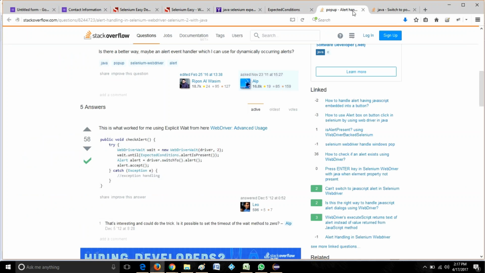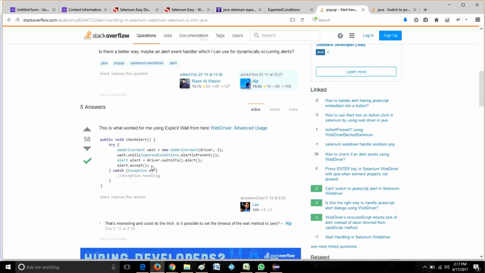Once the alert has come up, we are switching to it: driver dot switch to dot alert, then alert dot accept. After switching to an alert and accepting or dismissing it, it will automatically switch back to the main window. You don't have to do a switch to main window like with a pop-up. It will automatically come back to your main window wherever you were working.